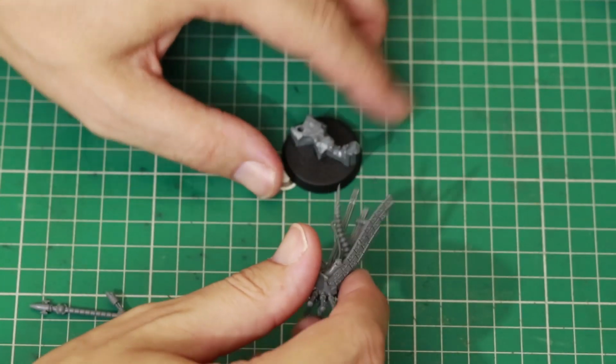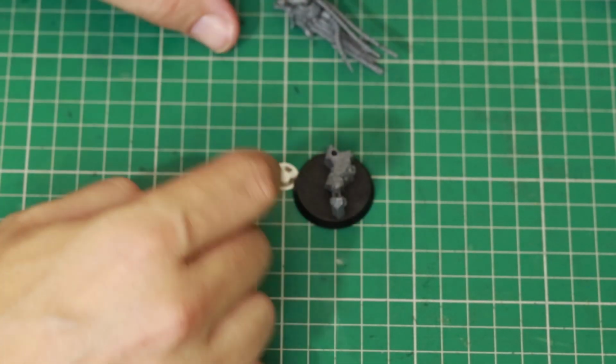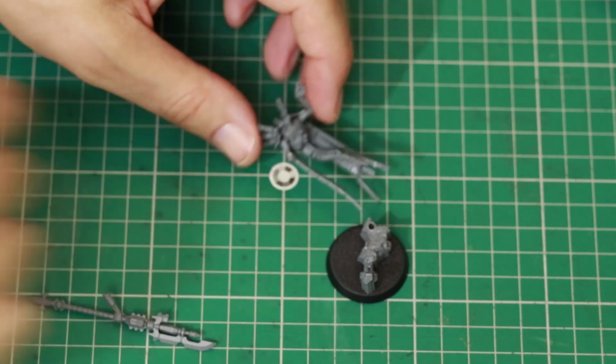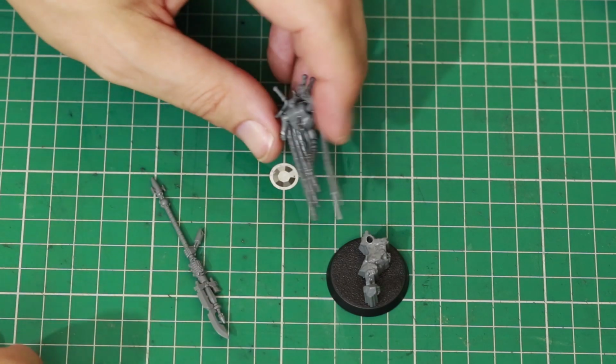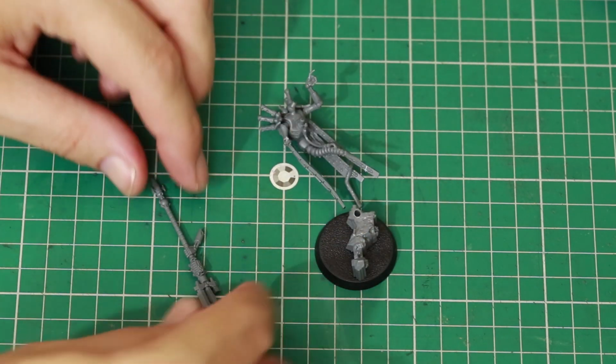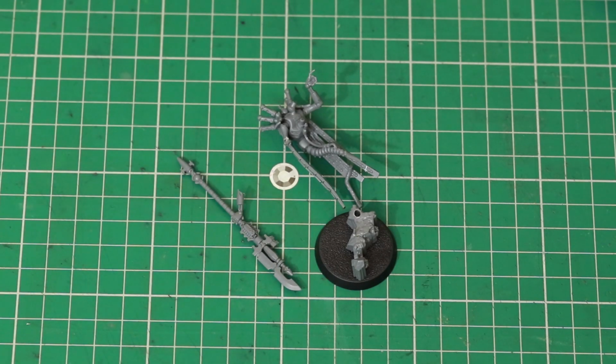So my first step is going to be to glue this piece onto the base, and then obviously glue on the two side sections. I'm not going to glue the staff on until I've got all of this glued into position, so I can work out exactly where I want to glue this. And of course, just like the first model, I'm not going to glue the head or this section on. I'm going to leave that off for painting, but I'm nearly there.